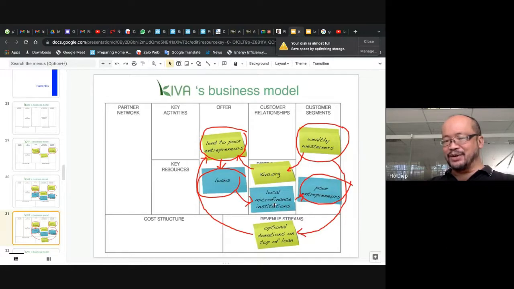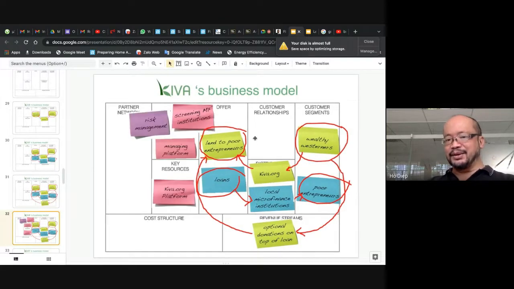So maybe these microfinance institutions will pass some of this interest over to you as well for providing this service. So potentially, I can stick on another sticky note, writing in interest shared with microfinance institution, for example, as another revenue stream.